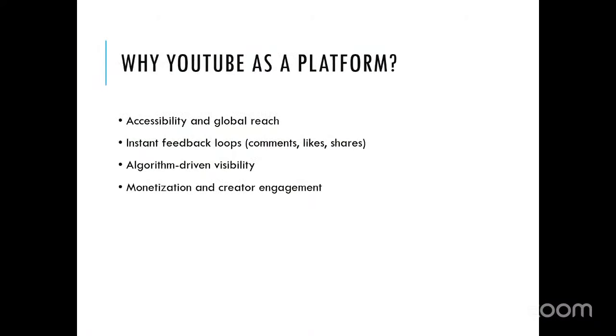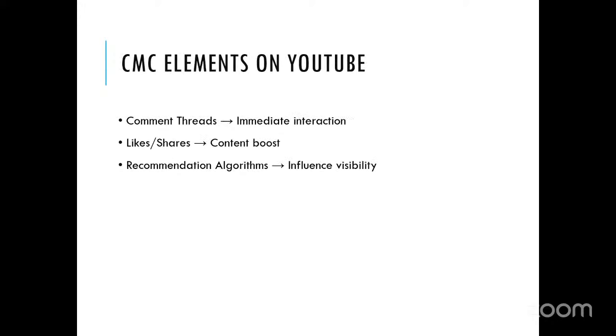So there's a lot of accessibility when we use YouTube as a platform, and immediate feedback loops are there when comments and likes and shares are there. And it is also algorithm driven. The visibility is really clear that it is algorithm driven, and accordingly, the feeds are there for the participants, the audience. So there's a lot of monetization and creator engagement over here.